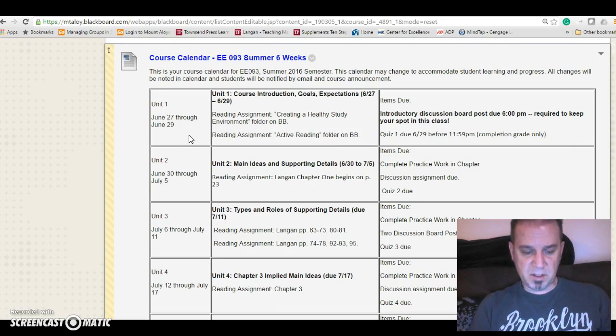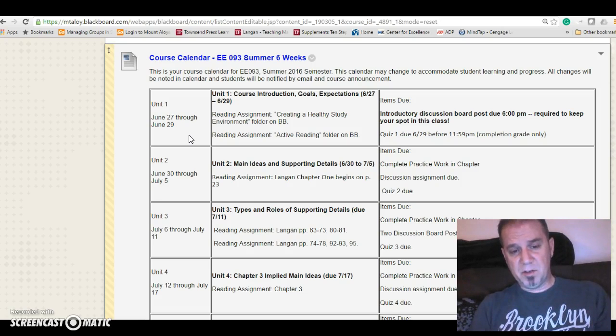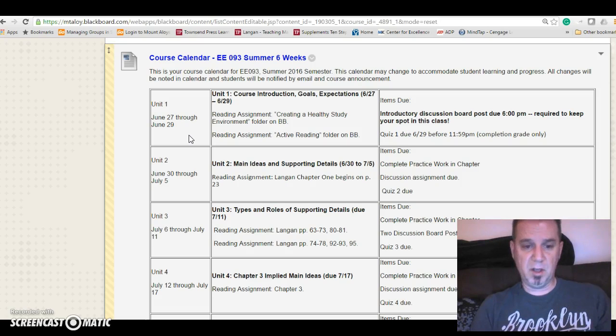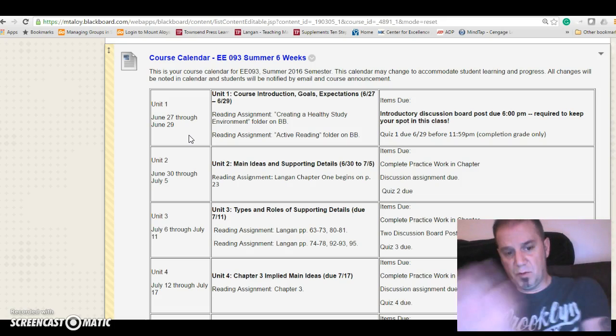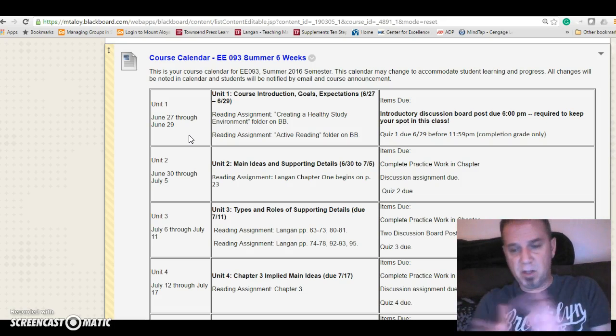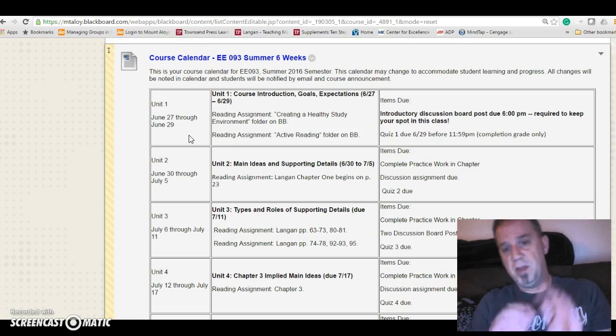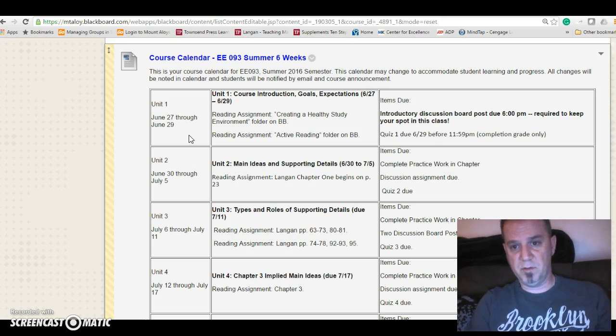Because of the nature of this course, how I have it divided up is by units, and those units are divided up by chapters. Okay, so the issue with it is, and a bit different from how I normally teach, is I usually make a unit a weekly unit, so it's a full week. If the course begins on a Monday, it'll run Monday through Sunday. That's not the case in this course. It's a bit different, so make sure you pay close attention to the dates. They are here on this calendar, but they'll also be in another area, which I'll show you in a few minutes too. So you have it in more than one place.